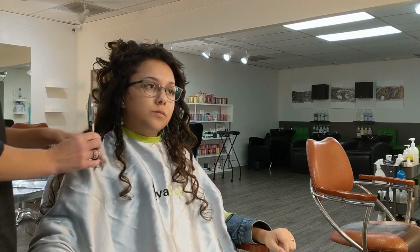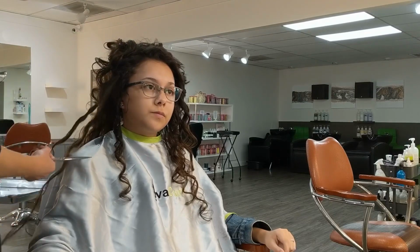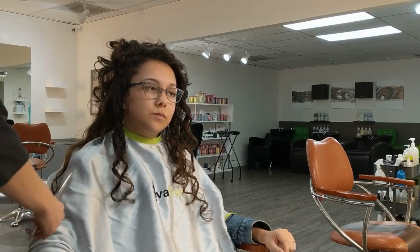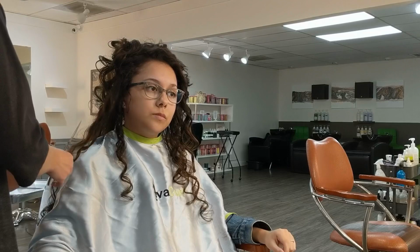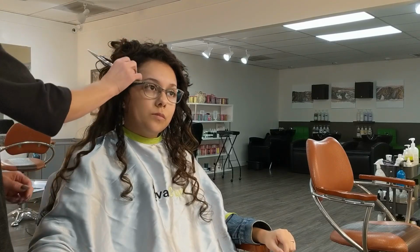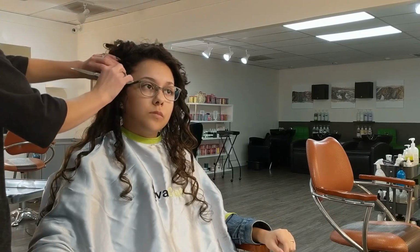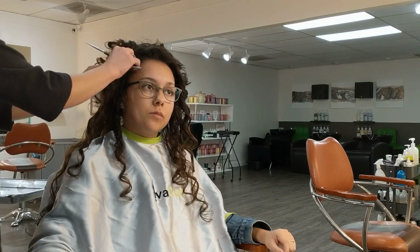You just stress yourself out. She's changed her diet in the last year, so things are balancing out for her, so she's starting to get some new hair growing in. Good deal. So just be really careful, especially to pin these back, because they're so short, they're going to be easier to break. So just tucking them or twisting them into the curls that are around them will be best.